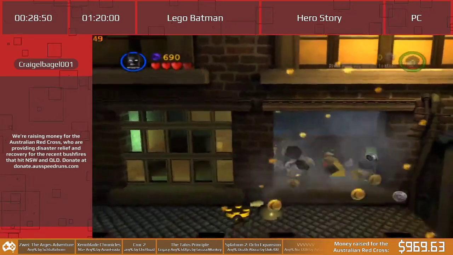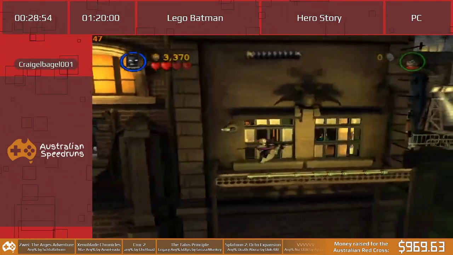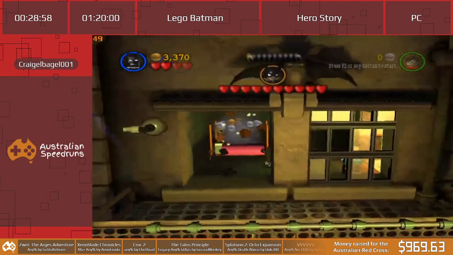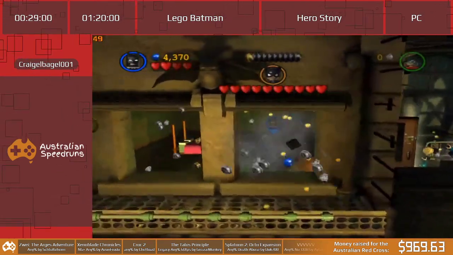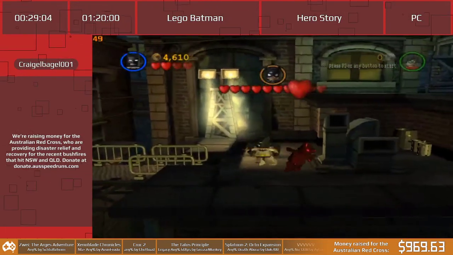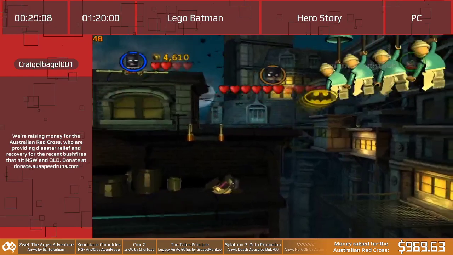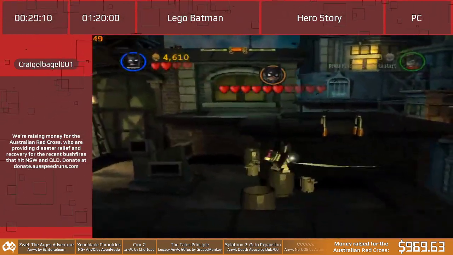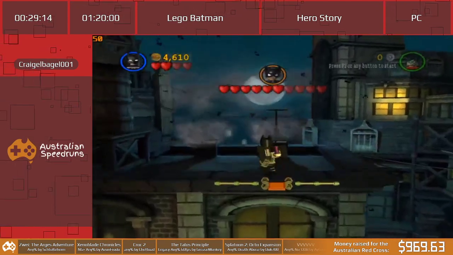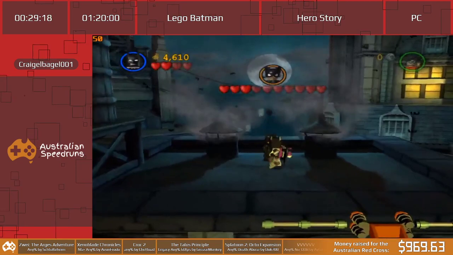It's quite tight. So again, instead of building the zip line, we're just gonna glide across, fighting Catwoman. Rather than boarding a ladder, we can just jump off the barrel up there. We're gonna go for a zero cycle here, which we probably won't get. Nope, we didn't get it.